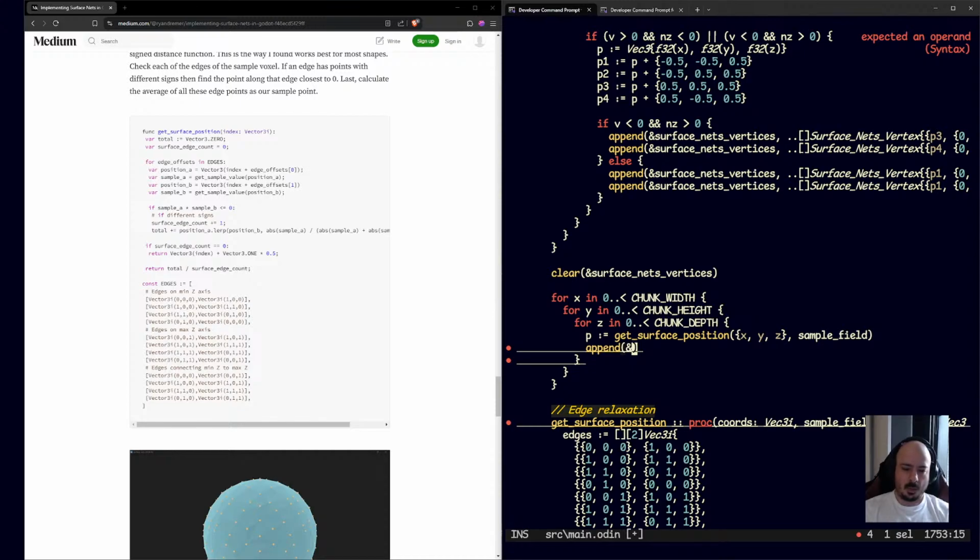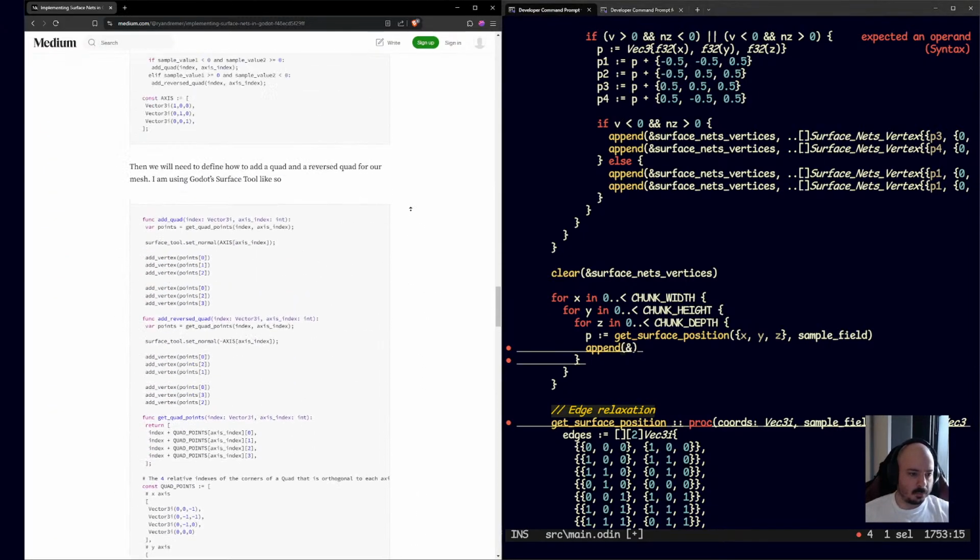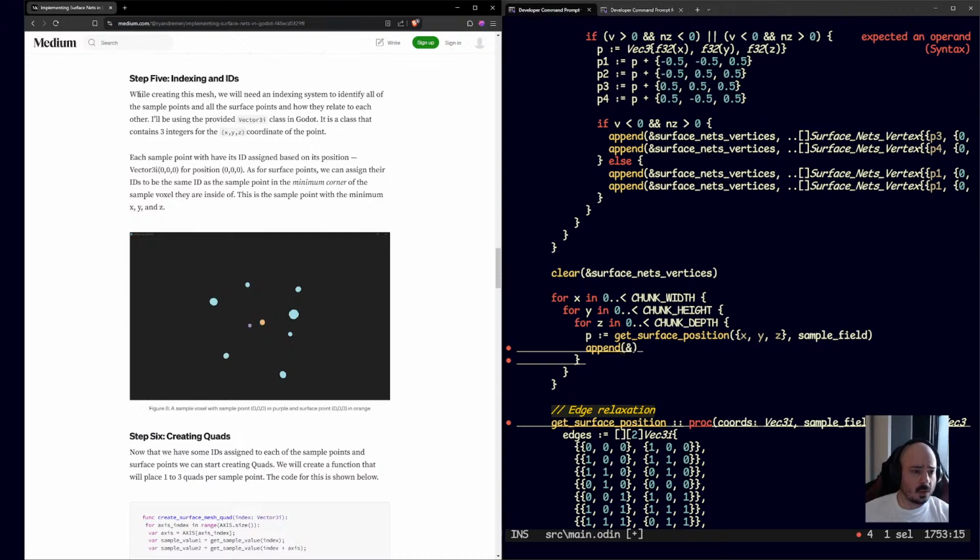See, I don't know if this is going to work. This doesn't seem correct to me. This does not seem correct. Let me read the description up here. So we need to identify all the surface points and how they relate to each other.